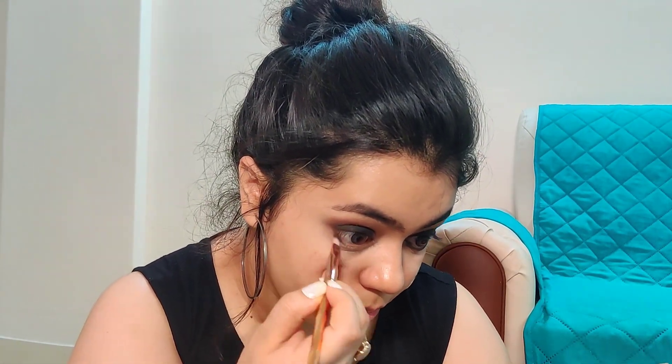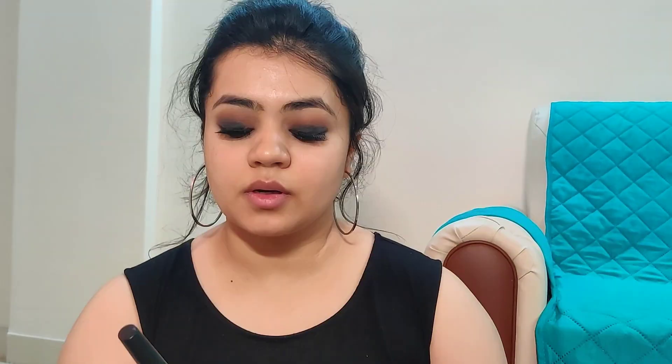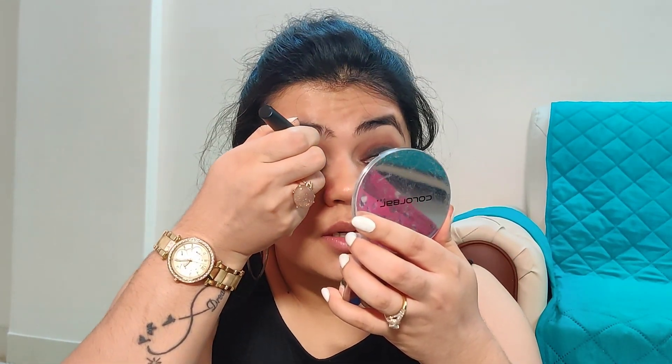So this is how it looks. Now I'll complete this eye and get back. For my lower lash line I'm going to use the same brown shade I used over my crease and mix it with the black one to cover my lower lash line. For my eyeliner I'm using this Nika Black Magic liquid eyeliner — I'm just going to apply a very thin line because I don't want the eyeliner to be very intense here.